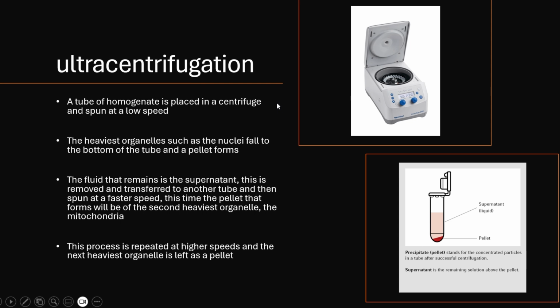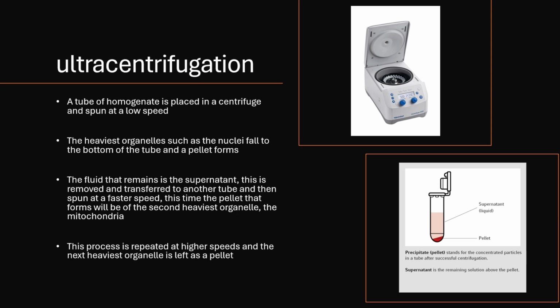Okay, let's talk about ultracentrifugation, yeah? This is the second and final step of cell fractionation. What happens here is you get a tube of homogenate. We call it a homogenate, yeah. That's what you're going to separate. That's what you homogenized, that you broke apart. Now it's looking all green, looking all crazy, yeah.